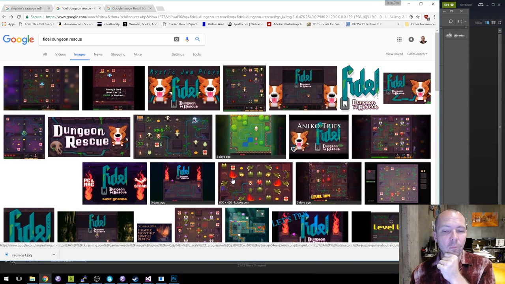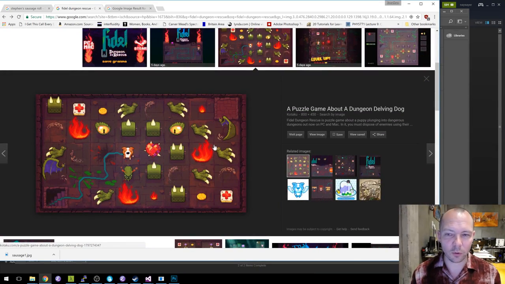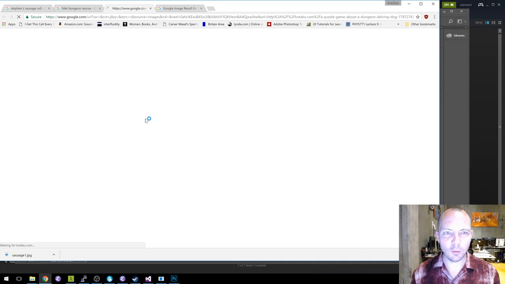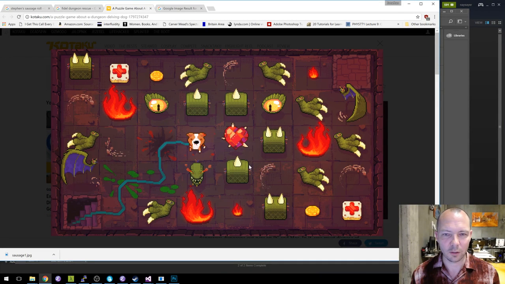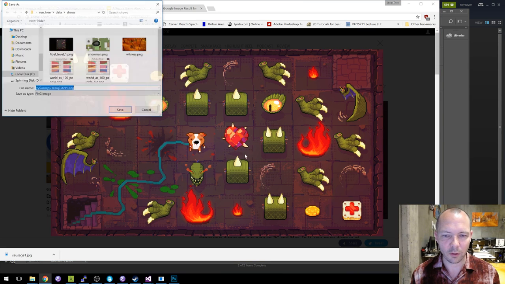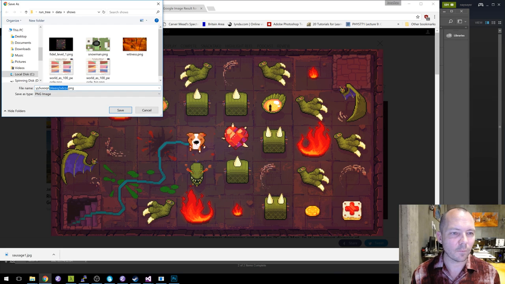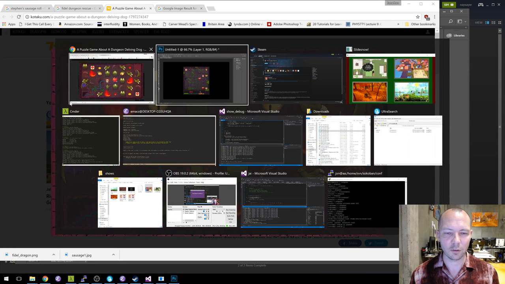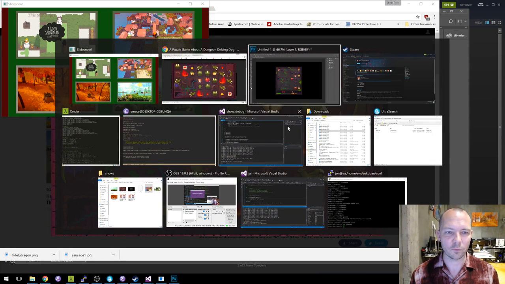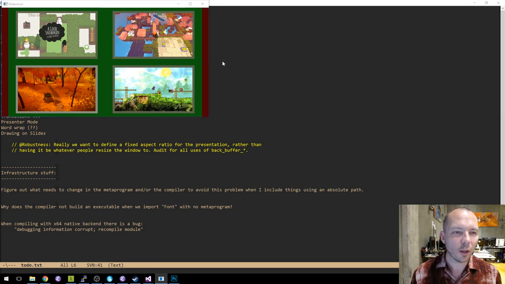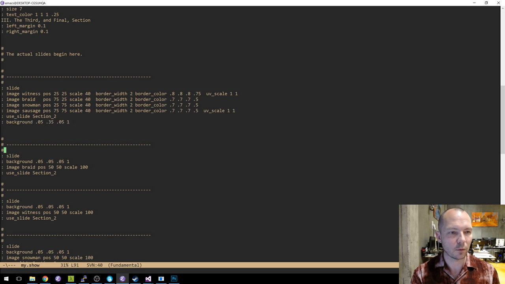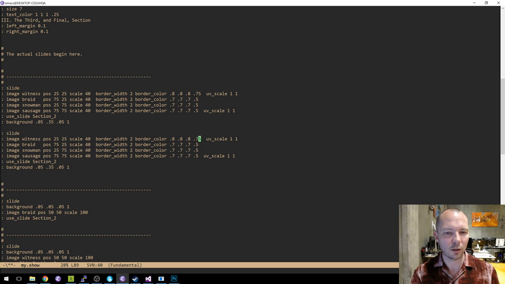Okay, maybe Kotaku links to a higher res. Maybe that's just their capsule image and they link to a better thing. See what this is. I don't know how big that is. Let's find out. Well, I guess we don't care, right? Because we're scaling to screen sizes. So let's just say we're going to make another slide with four up like this. Get rid of our UV scales.